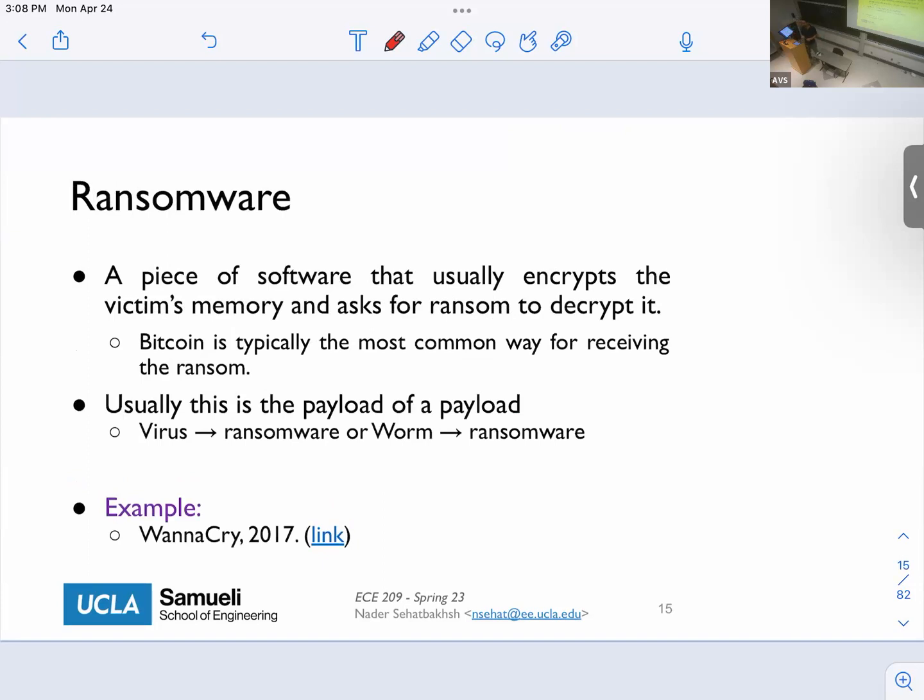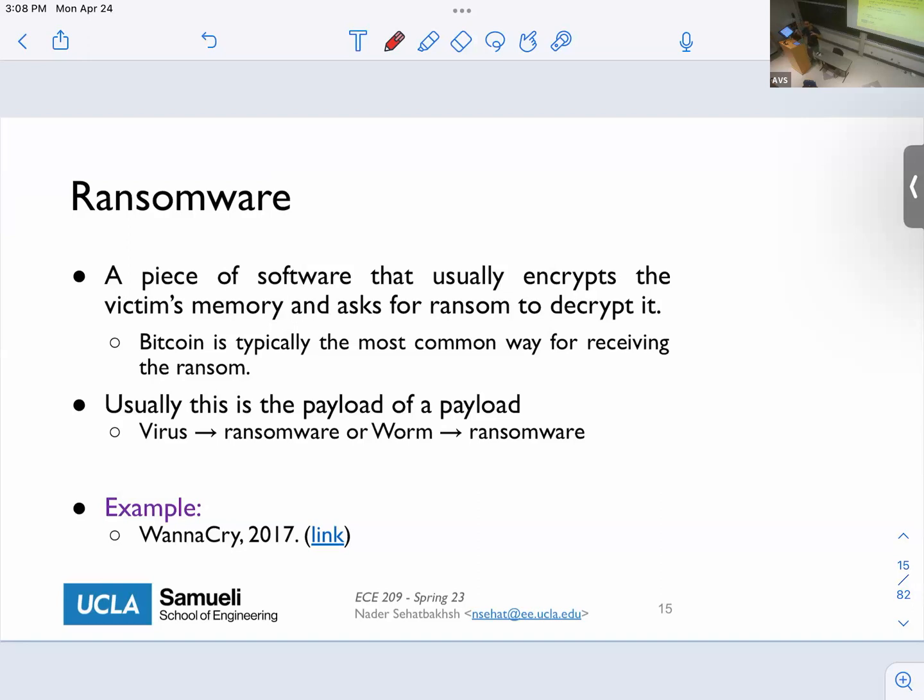Then we talked about ransomware as the most prevalent type of malware these days, because it can actually go through the memory, encrypt everything, ask for money or ransom, and then it can actually decrypt your system. So essentially your system is not impacted if you pay. So there's kind of an incentive for both the attackers and the defenders to play in this game, which is kind of win-win in some cases, if you want to think about it.